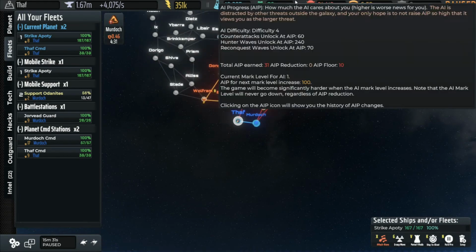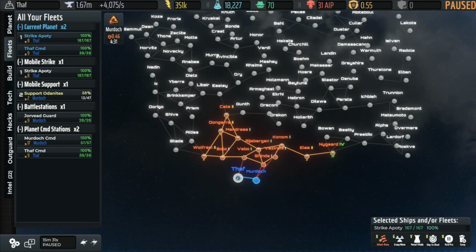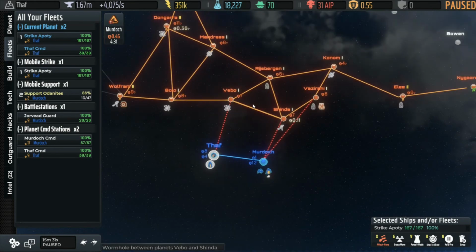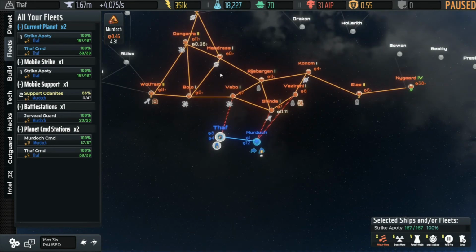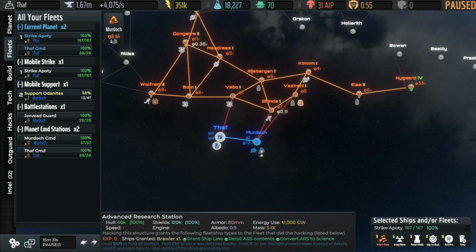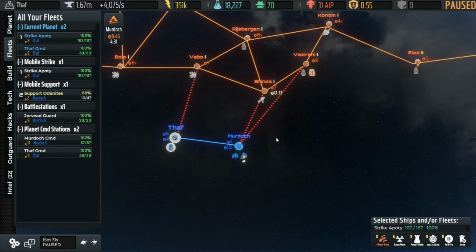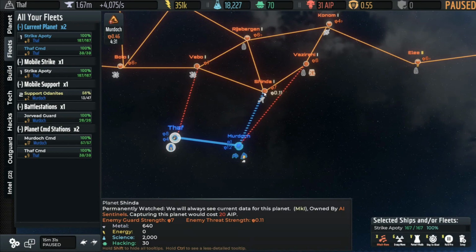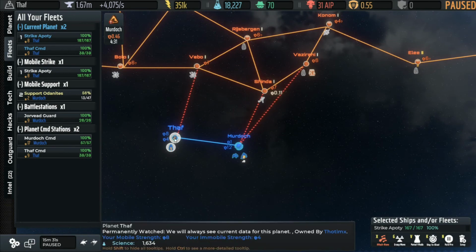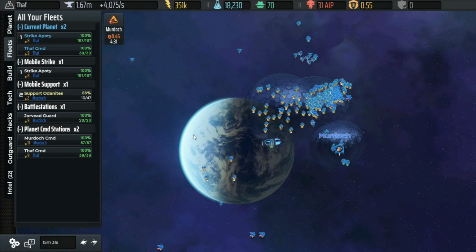Like if I could send them there. Oh, no, I couldn't, because it's unexplored. You literally cannot send your ships to unexplored planets. But I could send them anywhere else. We're going to send them to Shinda, though. En route, they say. Well, let's see if they really are.